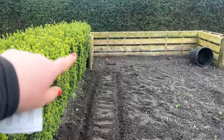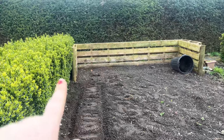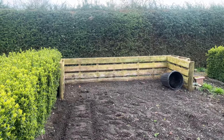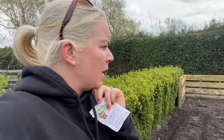So I've taken them right up to the entrance of what was the compost bays. I'm thinking about putting some peas across that way in the compost bays. I might go and get the canes and get those up, and then I can just sow the peas direct as well. Now, the variety of peas I've got are Alderman, so they will grow at least twice the height of that pallet fence that's there. But I'm thinking, how nice would it be to actually have something grow up that fence? I'm questioning myself now as to whether maybe I put the peas down the edge here. Of course, I've got all this drawn out on a plan, and that plan's gone out the window now that we're allowed outside, so to speak. Do a plan in winter when you can't get out, and then in the spring throw it out the window and just do what you fancy.